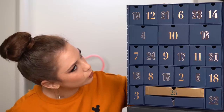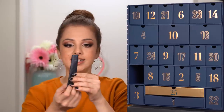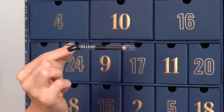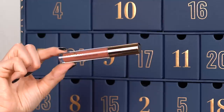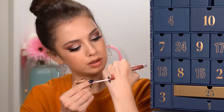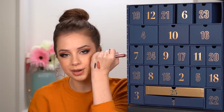Day thirteen — this is quite small and no card inside. There you are. This is by the brand Lord and Berry — I was looking for a pencil. I'm not even gonna try to guess day fourteen — I'm going to get it wrong anyway. This is a matte liquid lipstick by the brand Mellow. Gonna do a quick swatch — that's a color I would actually wear, it's kind of similar to what I'm already wearing.